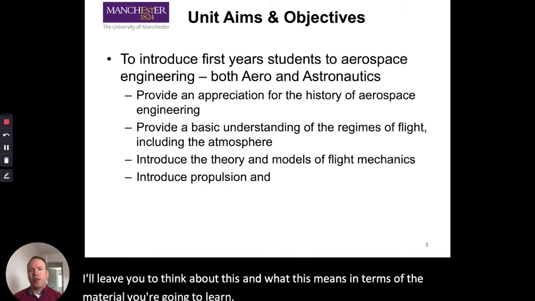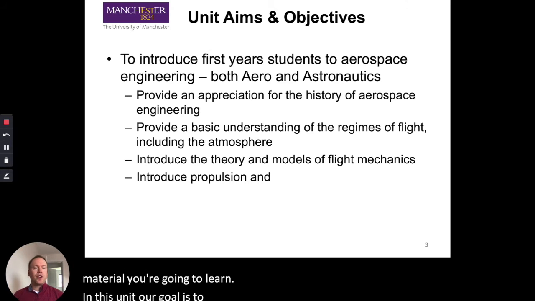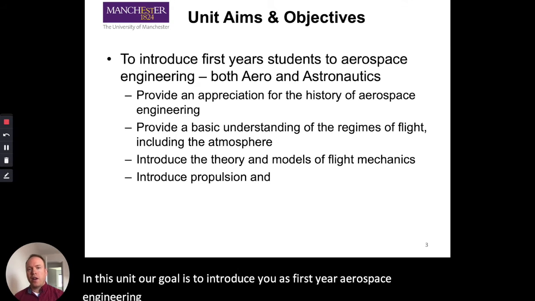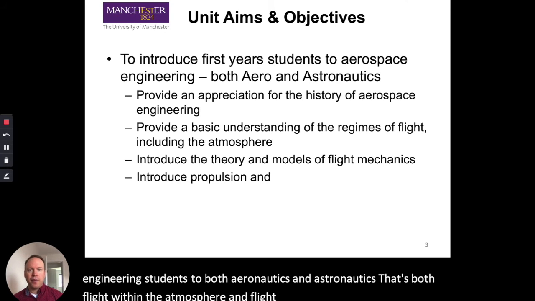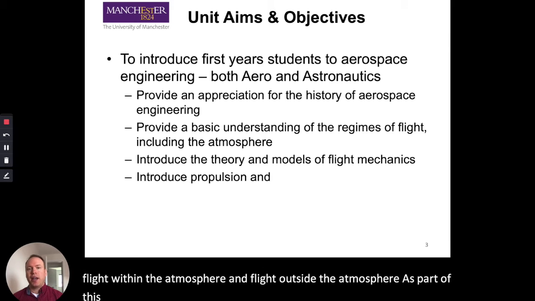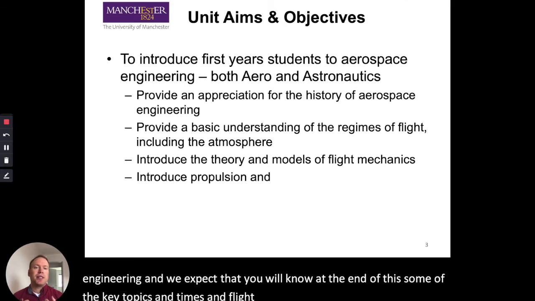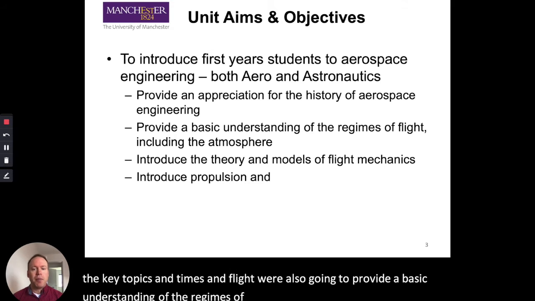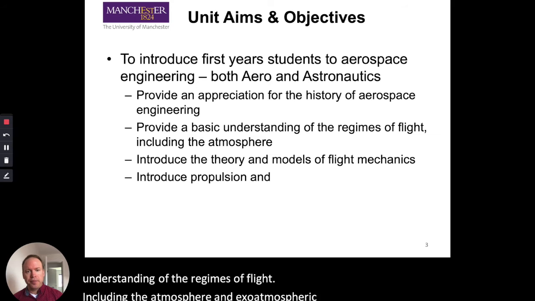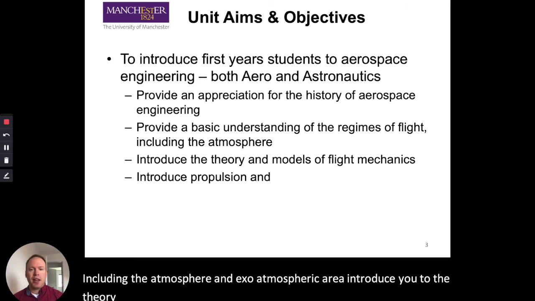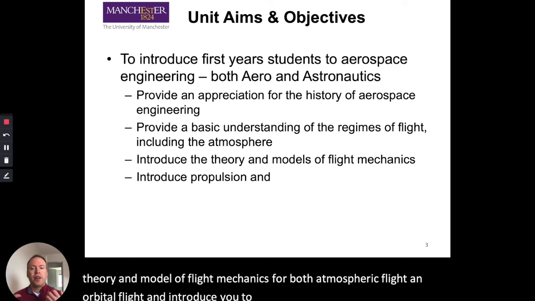So, in this unit, our goal is to introduce you, as first-year aerospace engineering students, to both aeronautics and astronautics. That's both flight within the atmosphere and flight outside the atmosphere. As part of this, we aim to provide an appreciation for the history of aerospace engineering. And we expect that you will know, at the end of this, some of the key topics and times in flight. We're also going to provide a basic understanding of the regimes of flight, including the atmosphere and exoatmospheric area. Introduce you to the theory and model of flight mechanics for both atmospheric flight and orbital flight, and introduce you to propulsion systems and spaceflight.